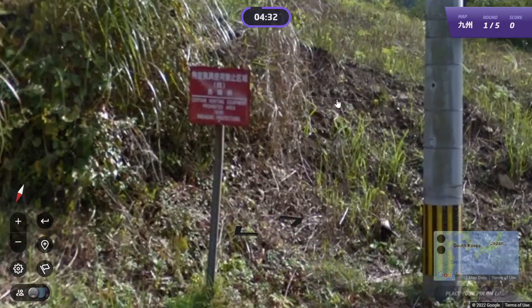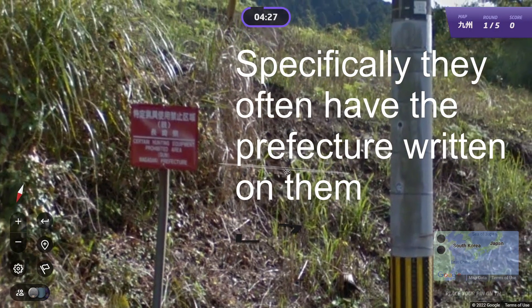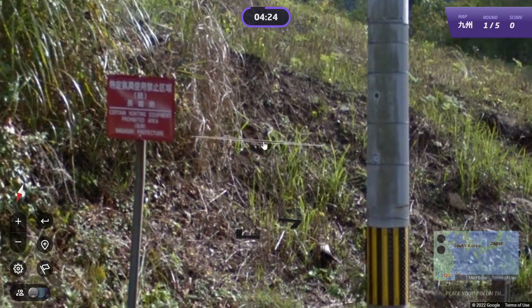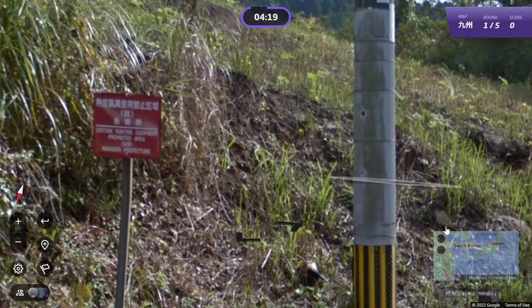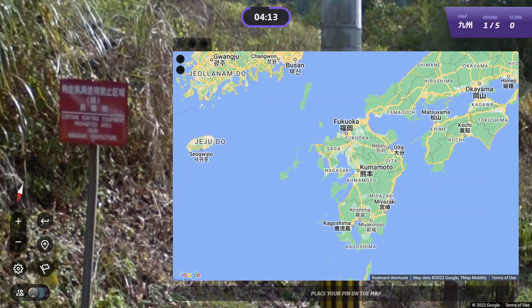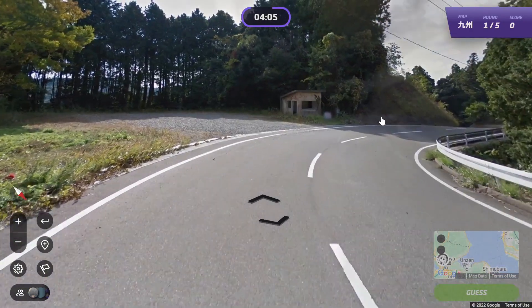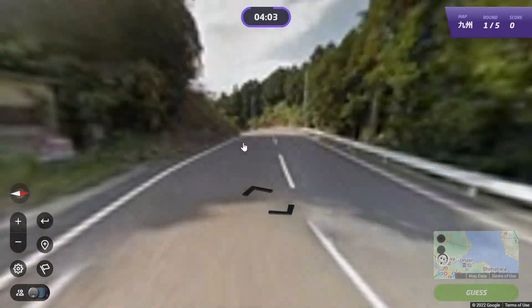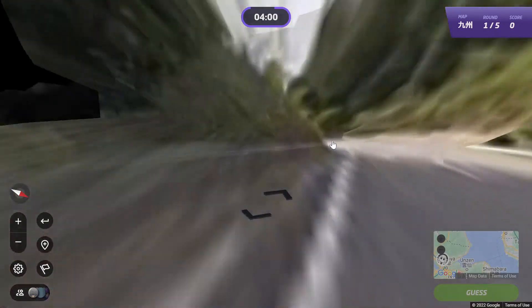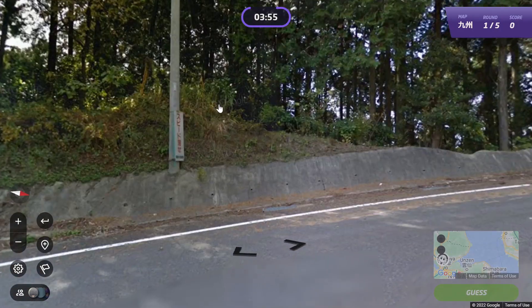These often have information. Why can't I make that out? I feel like that's Naga — right? Surely it's not Kagoshima. I feel like Nagasaki — it has to be — so it should be somewhere in Nagasaki. I'm hoping it's not the best, but it is something, so until I find some better information, that is what we're going to be going with.